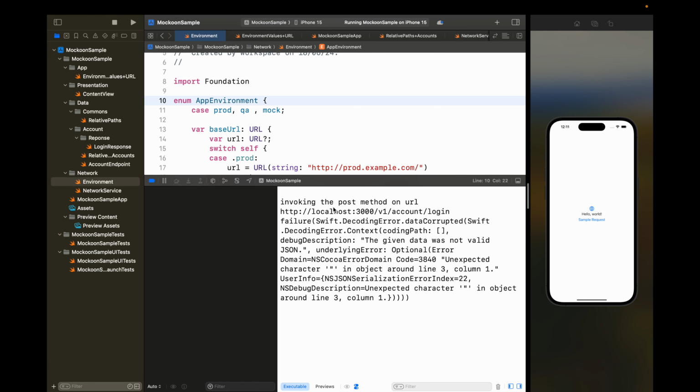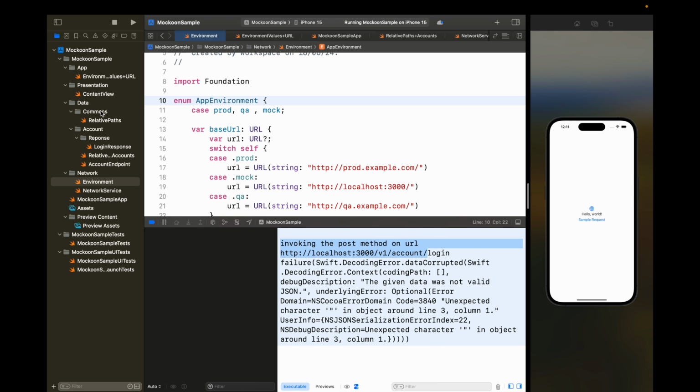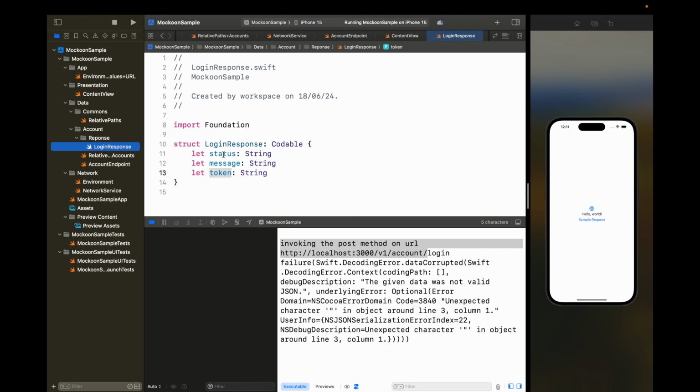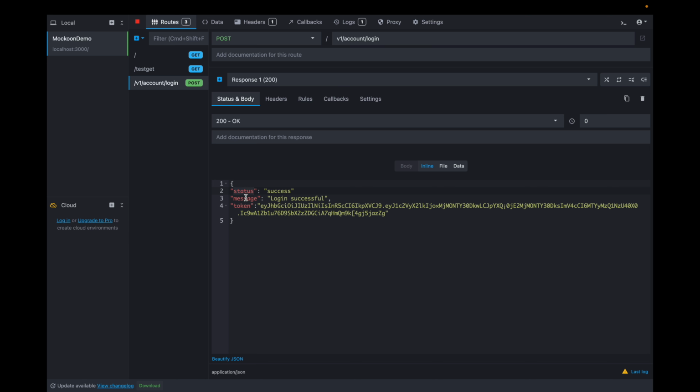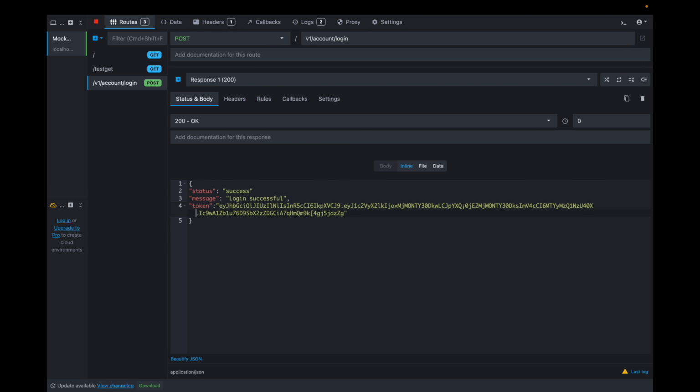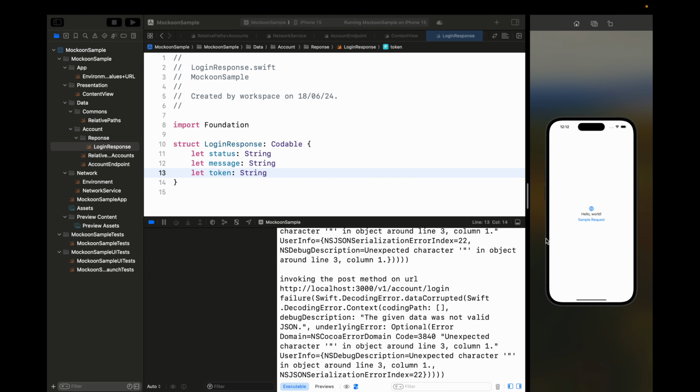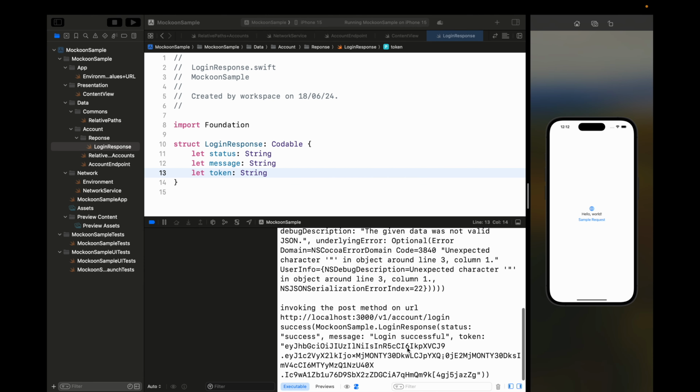Okay, there is another error, a parse error. So we are able to hit, but there is some error in the way in which we are parsing. Let's look at the response. Token, message, everything seems fine. In the data, there is a mistake. The comma is missing in the success or status. We'll add that. That's it. Now let's hit it again. Cool. We are able to get the response.